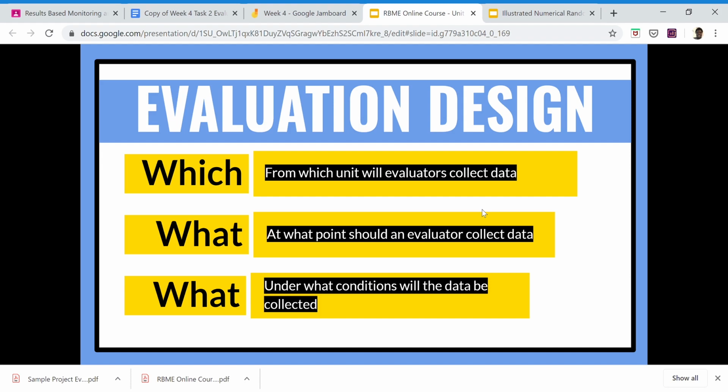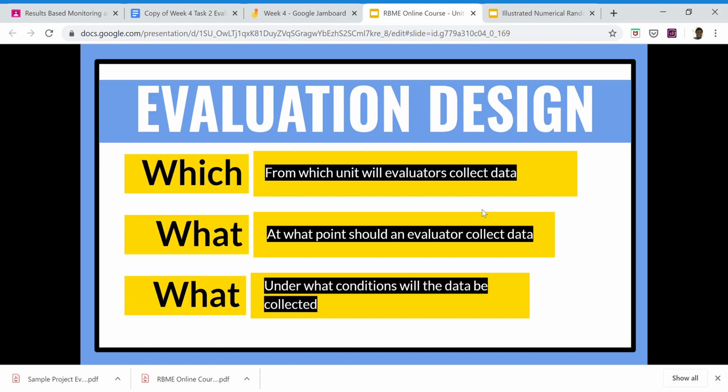If you pick any request for proposal, you might find the purpose of the evaluation. You might find the criteria of the evaluation. You might find the type of evaluation that is supposed to be carried out. But what you would most likely not find is the design of the evaluation by the evaluator. So this is where your skills are now needed to tell the commissioner how you're going to go about conducting the evaluation. So there are three key things.